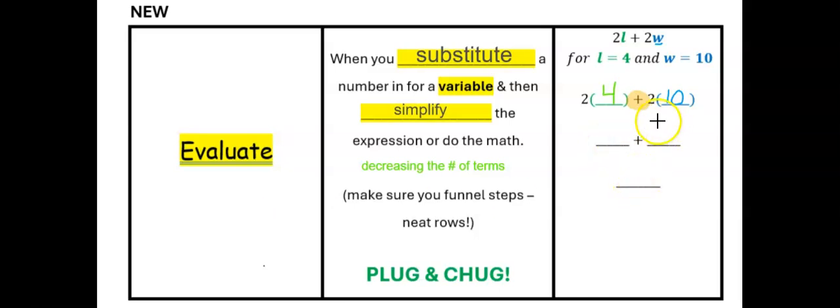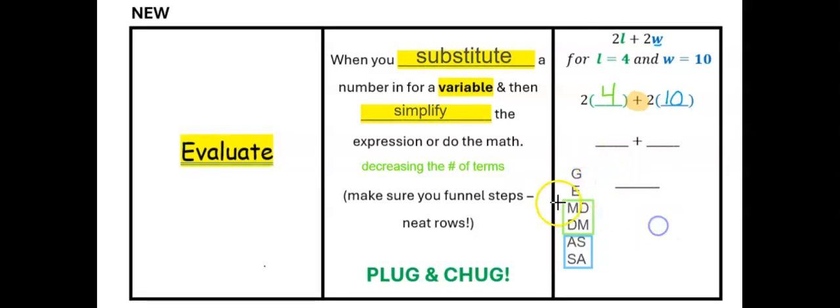And it's been laid out for you here with those lines, so I want you to funnel that down by filling in the missing values for the blanks, and then turn the video back on when you're done. It is a good idea to have your checklist handy to keep you performing these in the right order. GEMDAS, remember that to put the MDDM in, so you go in the right order, and then ASSA, so you're performing in the right order. Stop the video, fill in the blanks, turn it back on to see if you got it.